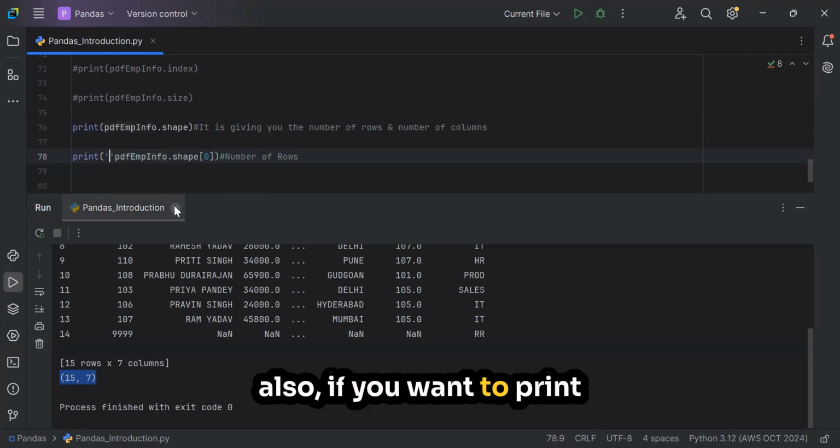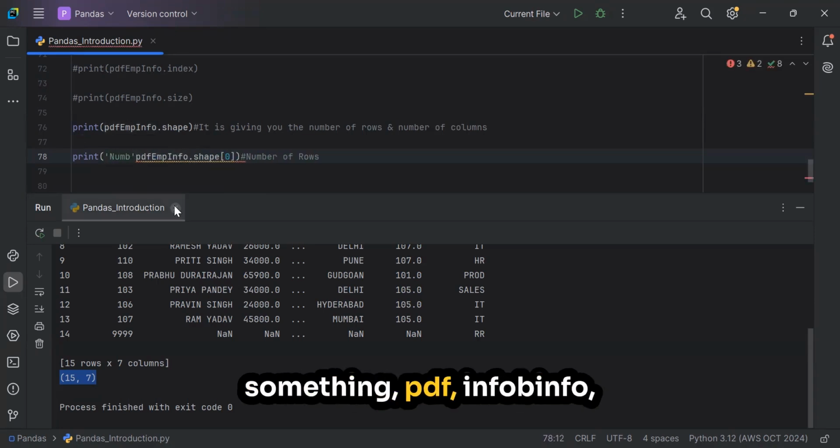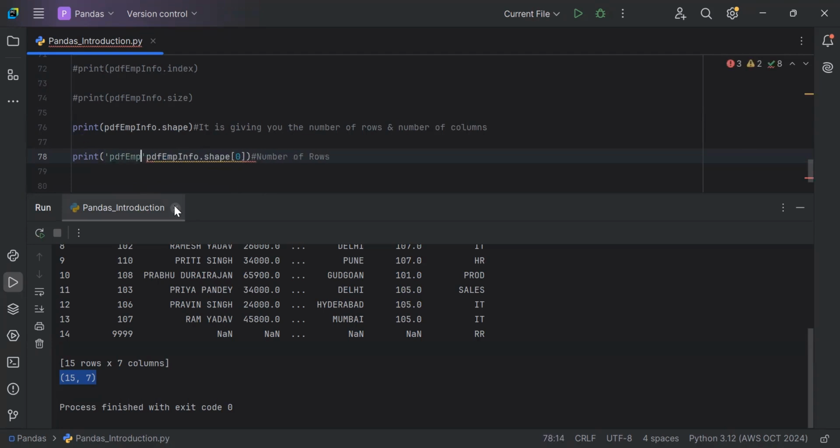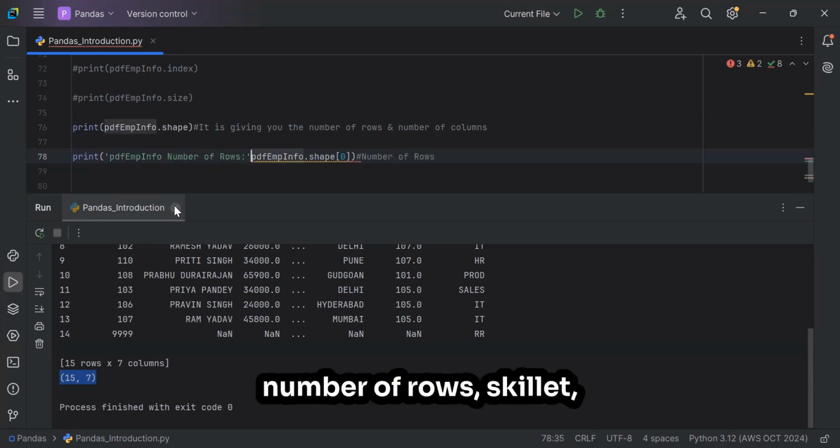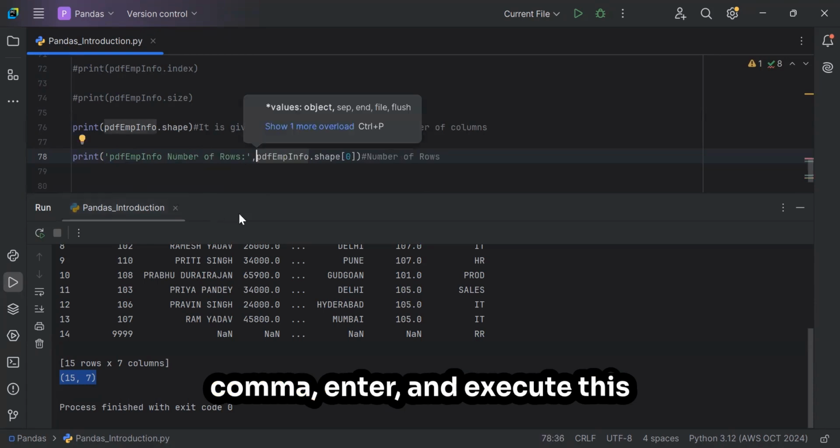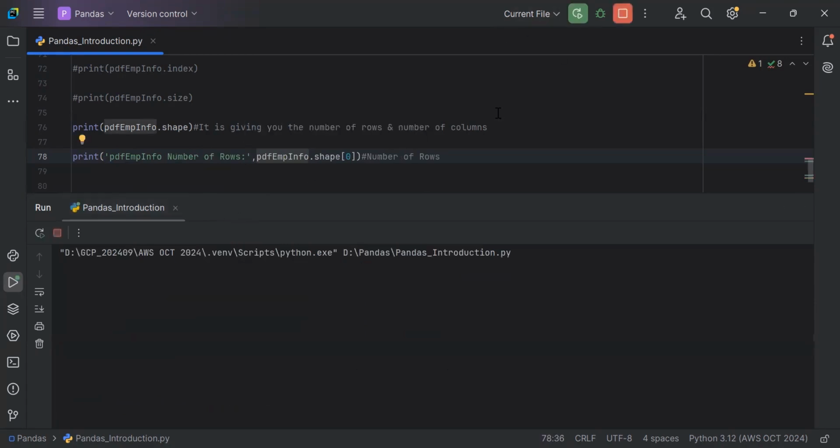Here also, if you want to print something, print the number of rows with a comma, enter and execute this.